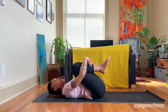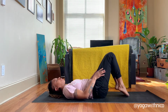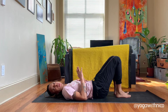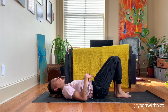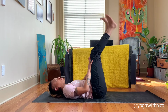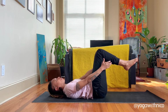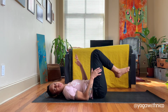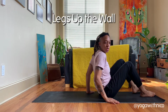And from here we'll move into legs up the wall. So a couple of options for doing a pose where your legs are up the wall. Of course, you can find a wall, scoot close to it, put your legs up on it. If it's not really possible for you to get your hips that close to the wall, you can just have a chair, knees can be bent, and you can rest the bottoms of your legs on the chair. I just have my couch here, so I'm just gonna get close to my couch and do legs up the wall with my couch.